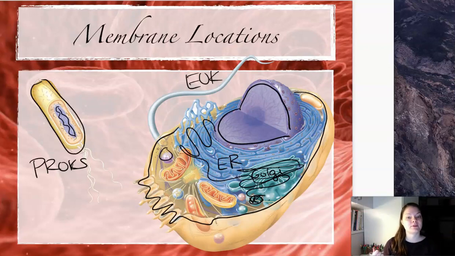Then finally, remember that eukaryotic cells also have mitochondria. Those are our powerhouses of the cell, and those have the membrane that wraps the outside of the mitochondria, as well as the cristae, or those inner folds that make up the area where you're going to have the electron transport chain happening. Hey, look at that, we're tying it back. And then in the plant cells, you're also going to have membranes on the outside as well as on the inside of the chloroplast. So the outside being the chloroplast membrane and the inside being the thylakoid membranes. So we're going to find them all over the place.